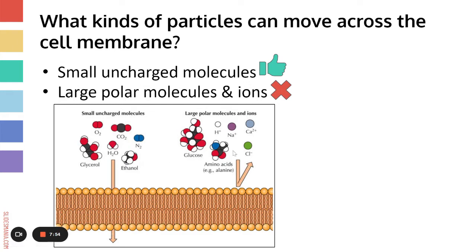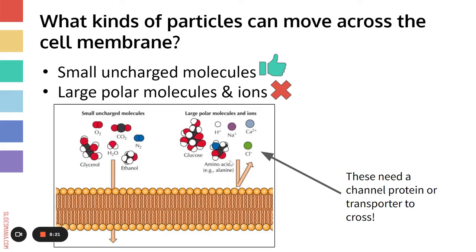However, larger molecules, for example glucose, which you can see is much larger, and any sort of polar molecule or ion, are different. Amino acids are often polar, and that just means they have little regions of partial charges on them, or a molecule could be fully charged. An ion would be an example of that. If you see a little plus sign, +2, or a minus sign like this chloride ion, these molecules are not going to be able to move through the lipid membrane.